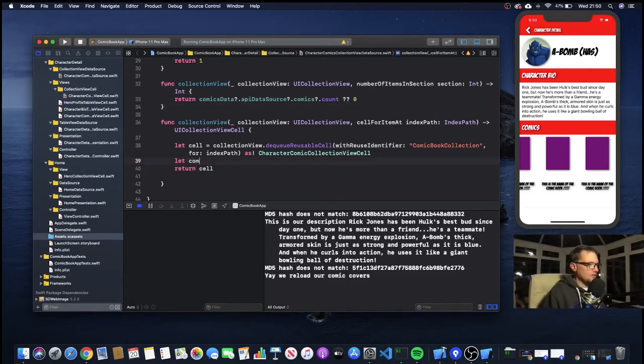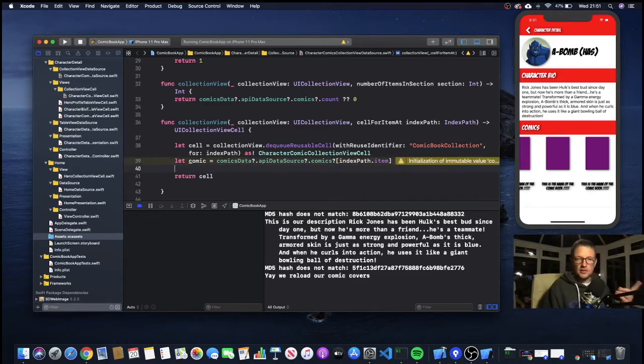So we need a single instance of our comic, so we're going to say let comic equals, and then copy and paste part of line 33, so we can then, from the array, use the indexPath.item to get the correct index from the array. So now let comic is just one single comic.